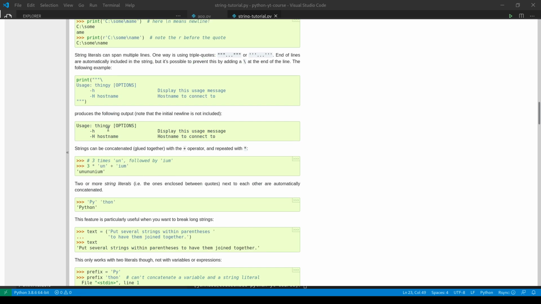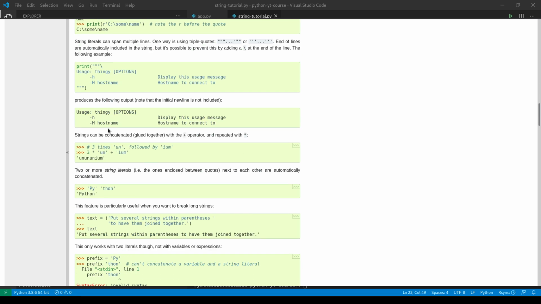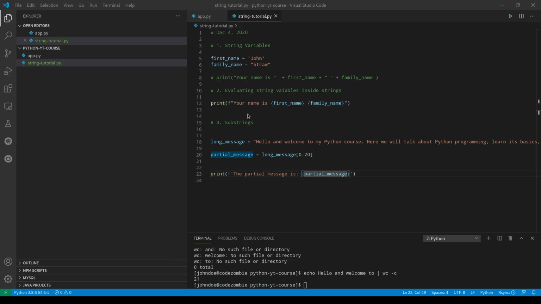And what else do we have? Yes, string literals. You can also create string literals using three quotes, or triple quotes. Let's do that actually in Visual Studio Code as well. Triple quotes, this is quite important.